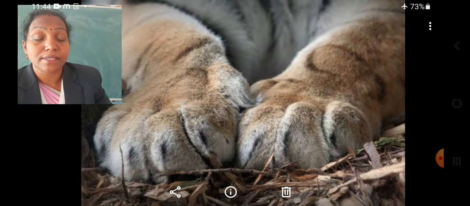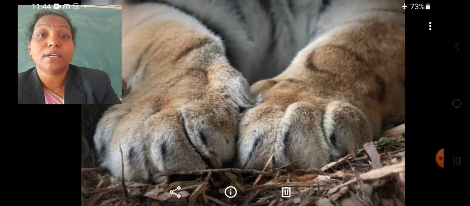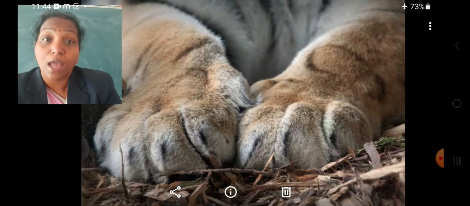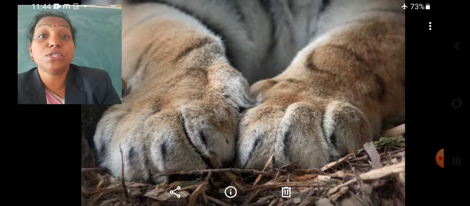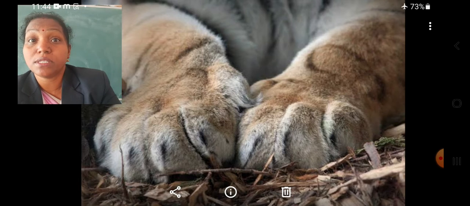Its hind legs are longer than the front legs, or the forelimbs are shorter than the hind limbs, and that helps them to jump from a distance. They can make very long jumps.